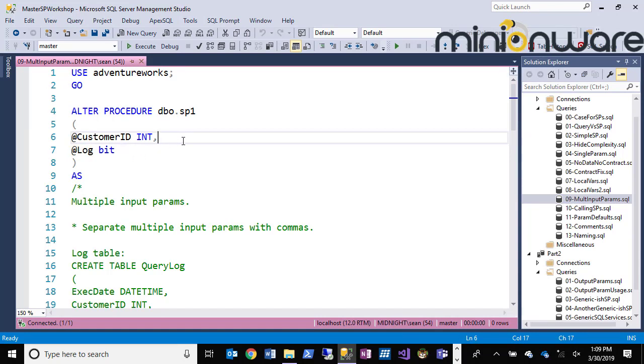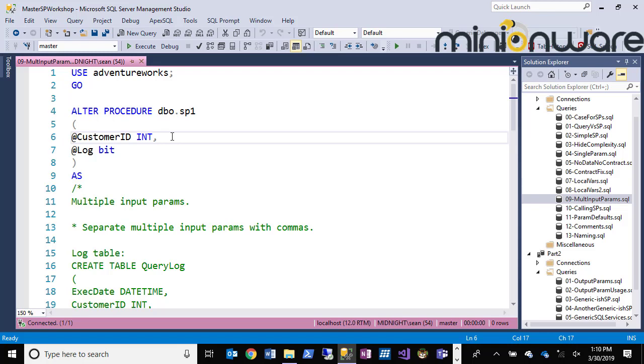Multiple input parameters. It's very simple. Just put a comma in between them. They can be all on one line, but I don't like that because of, well, number one, it's easier to find them like this, and because of what you said earlier, you can comment them, what they're for. The question is, though, how often will you comment them? Every time, right? You will always comment your parameters so that you know what they do, and so that somebody else who opens it up knows what they do.